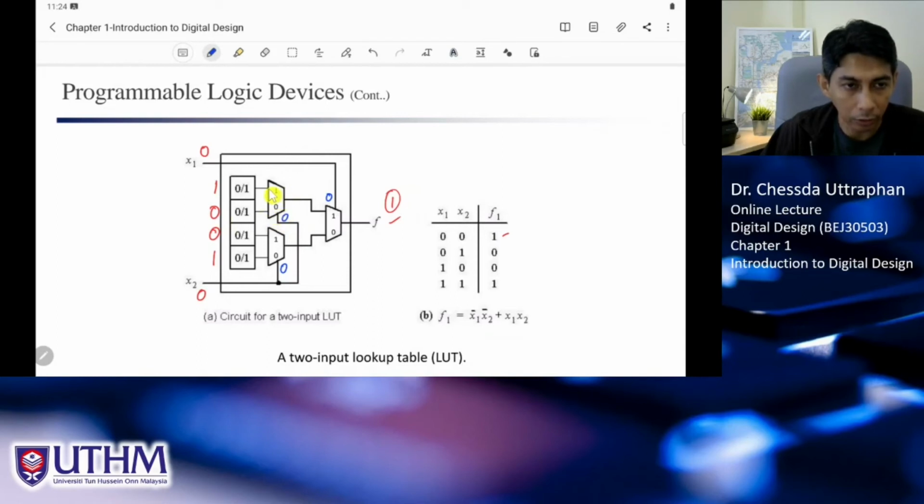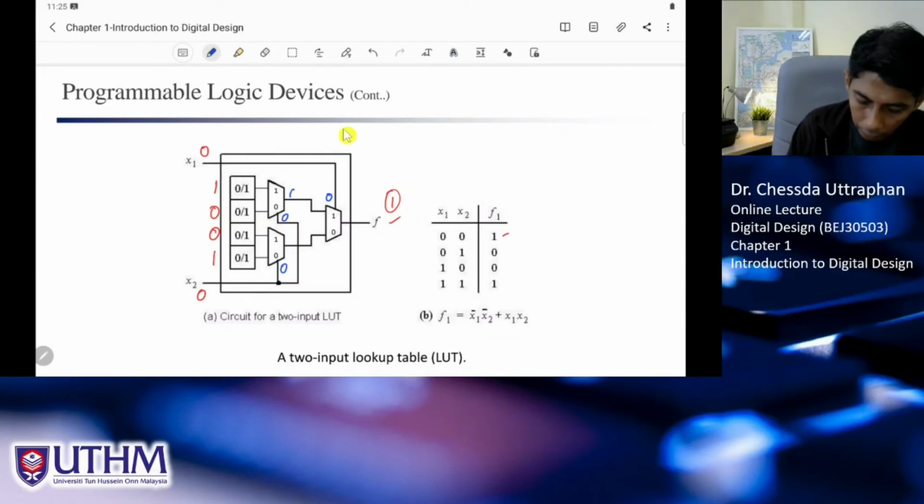All right. So this is a 2 to 1 multiplexer. We will learn in detail how to design a multiplexer, but the operation is like this. If this control signal is 0, the output from this multiplexer should be from this line. If this one is 1, the output should be from this line. In this case, we have 0, so the output should be 0 here.